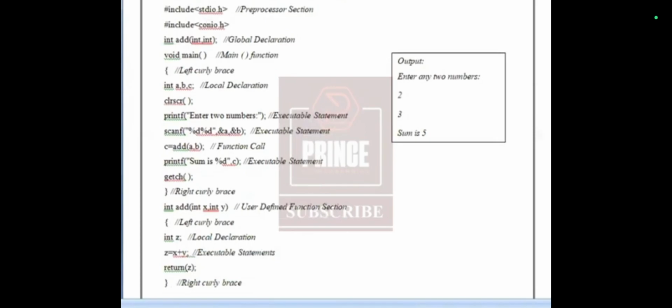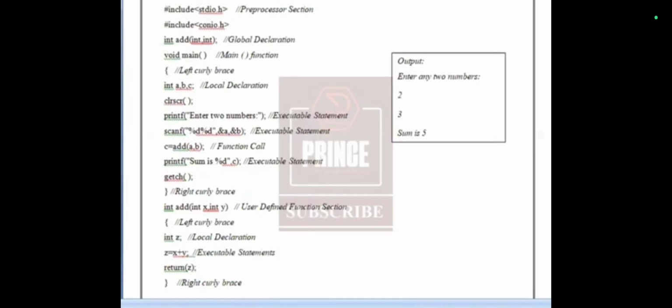For summing we need two numbers, using percentage d, the format specifier for integers. We can also use percentage f for float and percentage c for character.